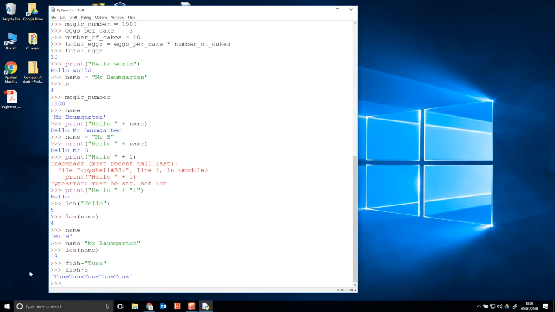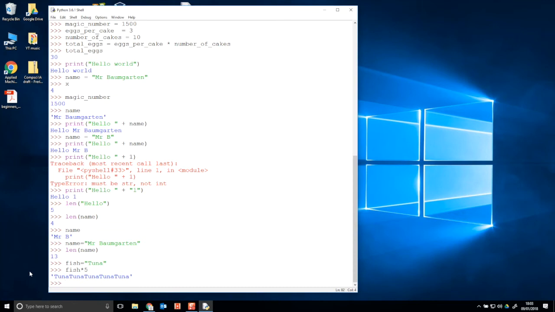How did I know about the len command? How did I know about the print command? Other than the fact that obviously I've spent a lot of time learning programming. But when you're starting out programming, how do you know these things? Reference notes. You should be taking lots of notes. You should be doing lots of practice, like I've already said. Use Google and look for results from a website called Stack Overflow. It tends to be one of the most reliable sources of information around.